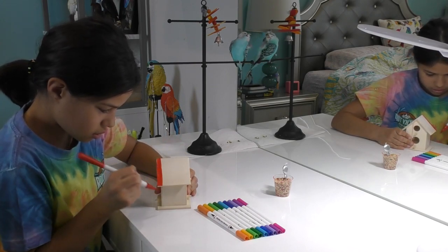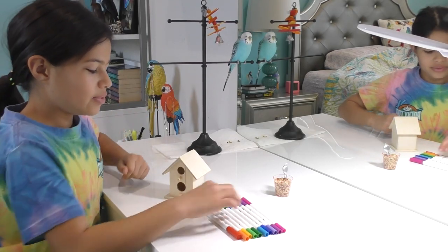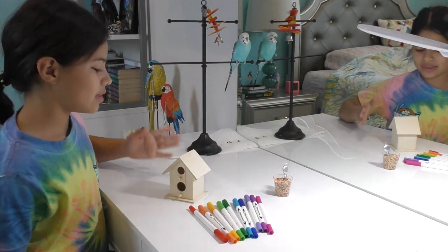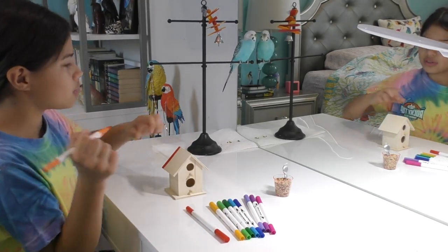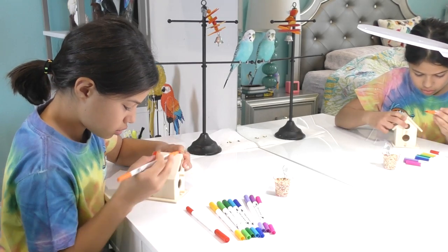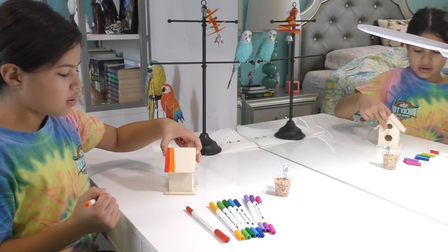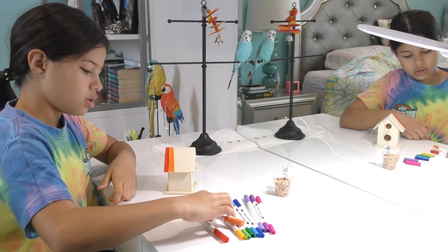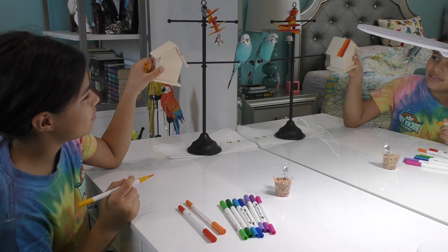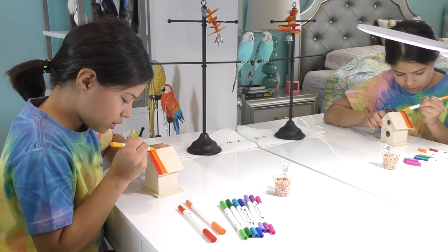There we go, that looks really pretty — here's the red! My bird is going to love these blue colors because he's the color blue and he loves blue. We're going up to here, and then we're gonna do some orange. There we go — oh, I put a bit too much, but that's fine. Here's the orange. Now we're gonna do the yellow, so red, orange, and yellow. Do you like it? He loves it — it's a rainbow! Now let's do some yellow right here.